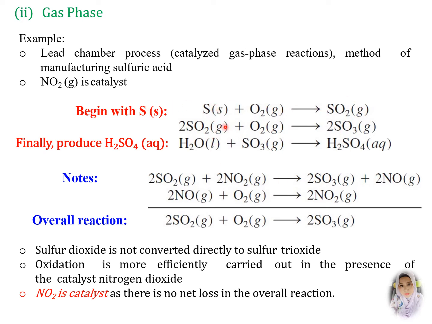In the first step, the sulfur is burned to produce sulfur dioxide. Sulfur dioxide is then oxidized to produce sulfur trioxide at high temperature, about 550 degrees Celsius, in the presence of a vanadium catalyst. Sulfur trioxide is then treated with water, usually 97 to 98% concentrated sulfuric acid containing 2 to 3% water, forming sulfuric acid or oleum at a concentration of about 98 to 99%. This can be reacted safely with water to produce concentrated sulfuric acid.